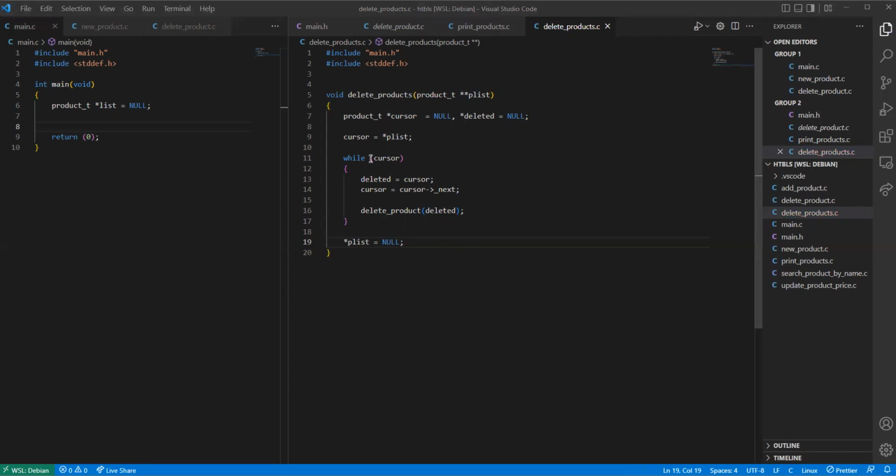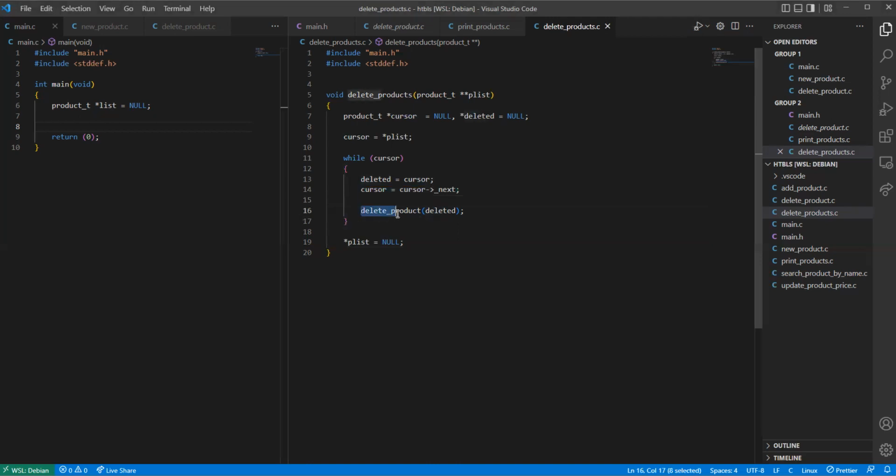So that's it. We create a cursor variable, which allows us to move on the list. You can say it's maybe the i for the arrays. So for the list, we have this variable. I name it cursor. So we save the current element. We move on to the next element to make sure that we don't lose the reference to it.